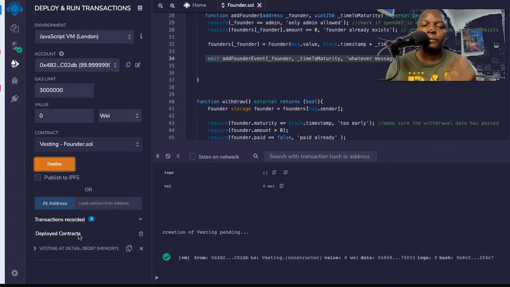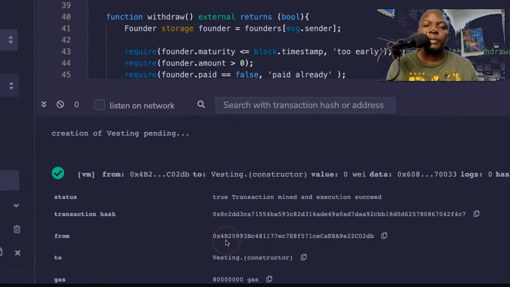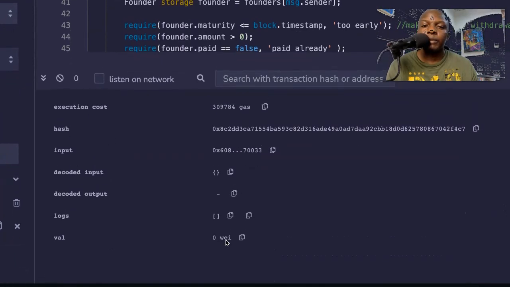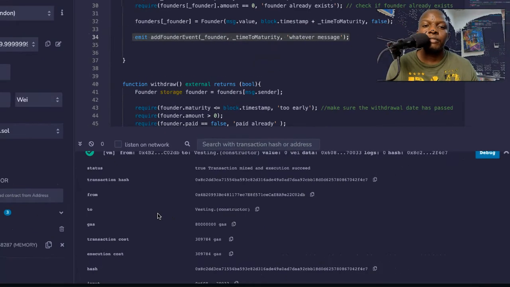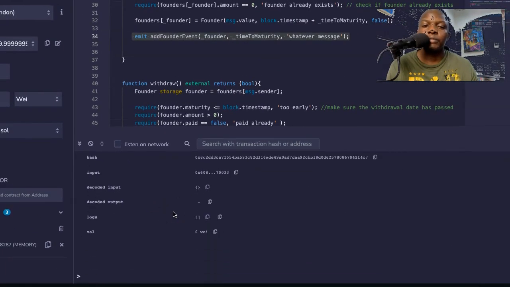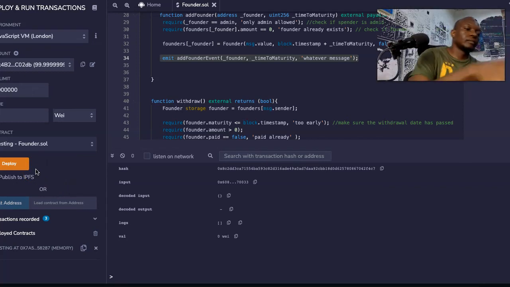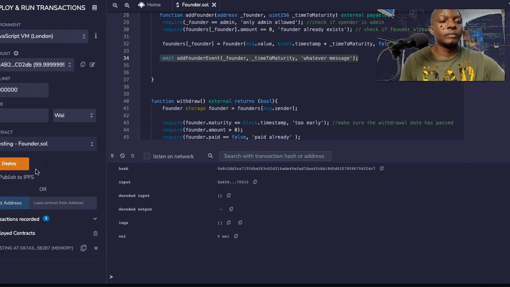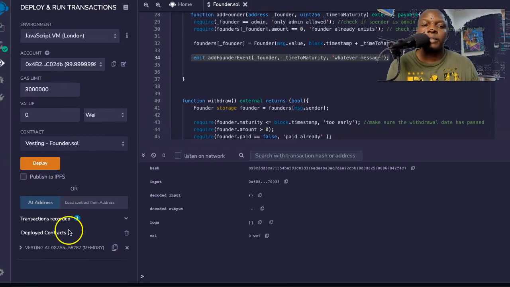Now we have to test our code. So if we look at the debug section, I want to click this. We zoom in. It just contains information about this current deployment. So when we run any function, it will give us information about the function. So keep an eye there. And here we are. Hold on. Okay, good.